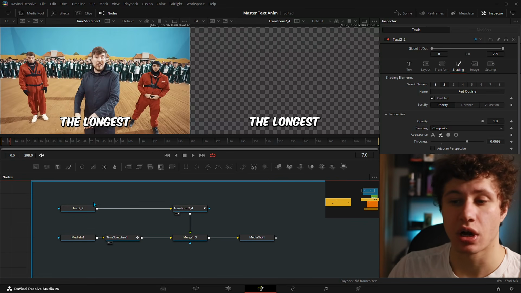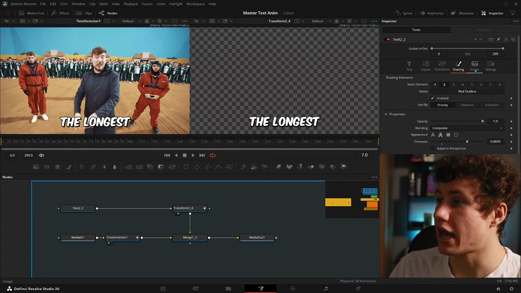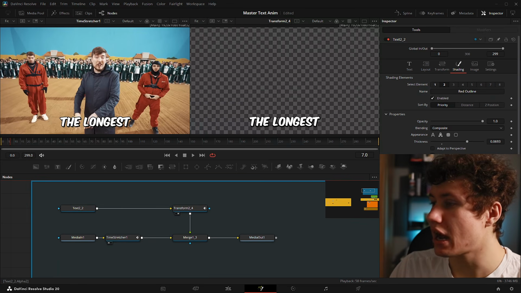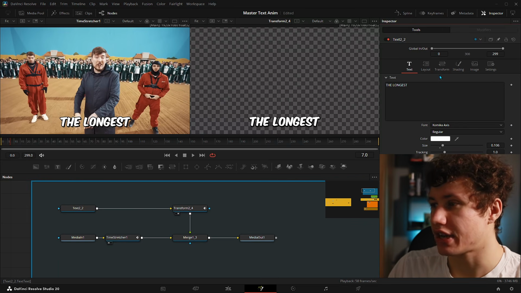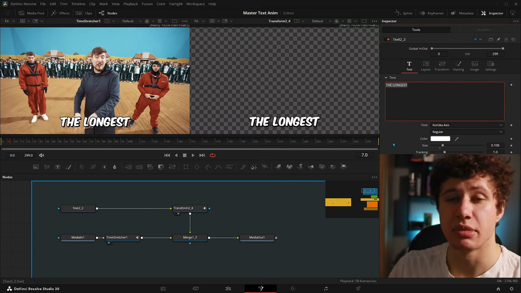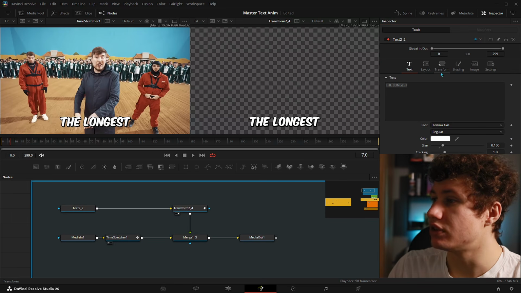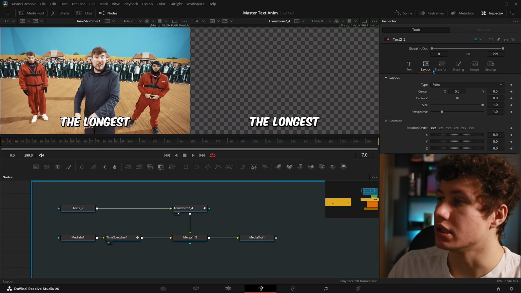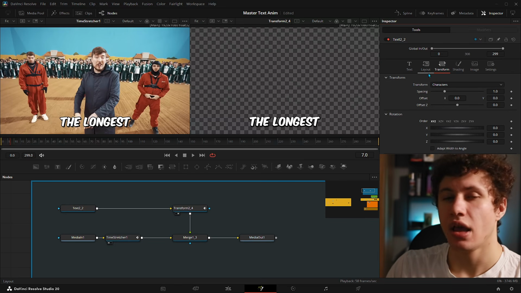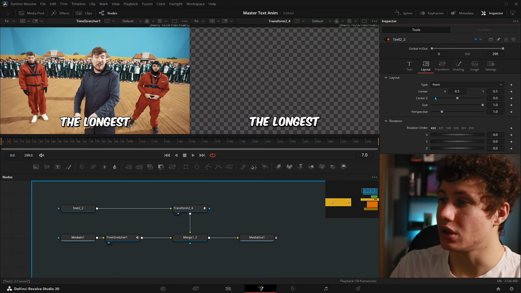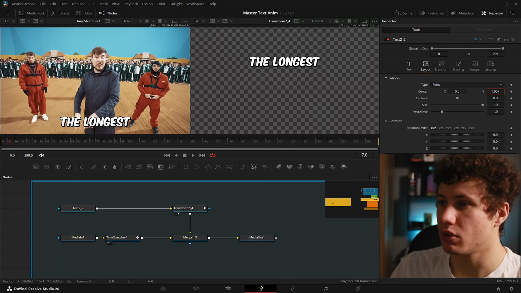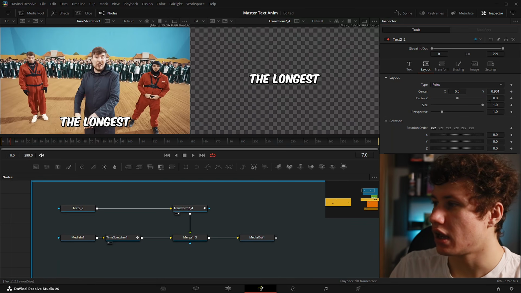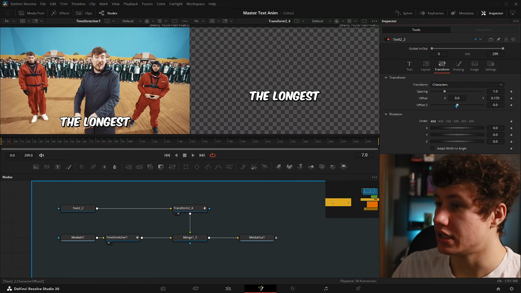Now, something else I want to draw your attention to is the other tabs that we have on our text node. Right now, we're in the shading tab, which is where we did all of our shading work. We have our main text tab, which is where we can set up a lot of the main properties of our text. But we also have these two other tabs in between, layout and transform. And usually when you're going to animate text, you'll animate it using either your layout controls, which just for example, you can see we can move our text around and we can change the size. And in the transform, we can do the exact same thing.